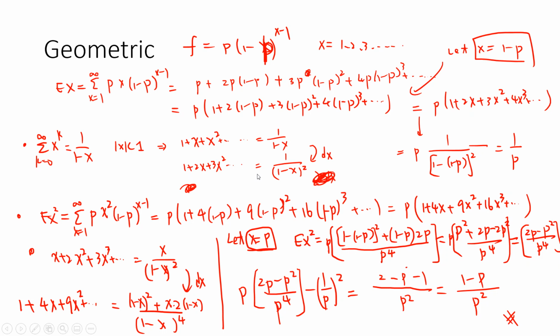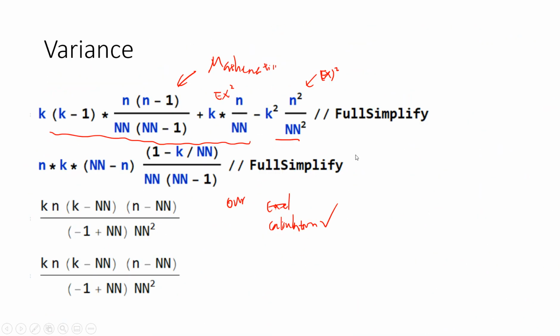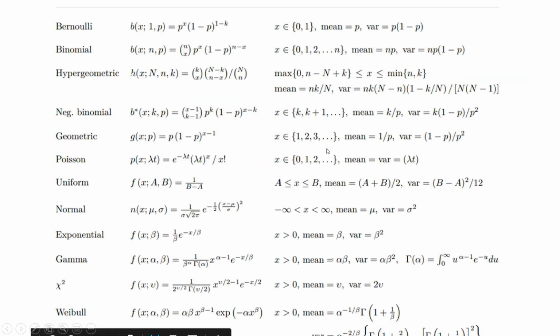You differentiate x, right? You get another identity, 1 plus 2x plus 3x squared. Okay, so it's very nice that we just use this identity. So in this case, if we let x equal 1 minus p, we get this, right? So this guy is this. So it's p divided by (1 minus (1 minus p)) squared, which is p squared. So we get 1 over p. So for the geometric distribution, the expectation value is 1 over p. Let's see, it's the same as for our table. Right, the table is 1 over p.